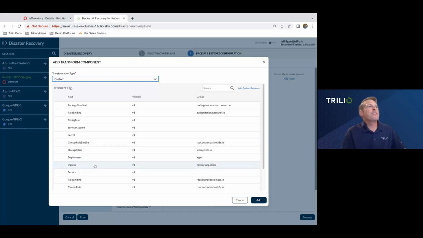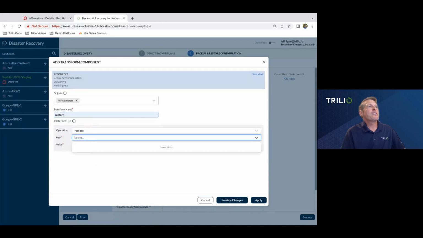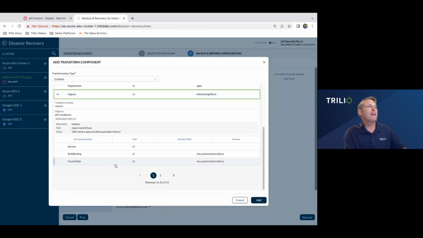I'm actually going to show you what that looks like, because in this particular case, I had an ingress endpoint that pointed to a domain that lived in that first cluster, but doesn't exist in the second cluster. So I need to change my ingress to point to the new one. I'm going to change the host route to something that's in the domain of this cluster. I'm going to apply that. And then we give you a nice ability to check and see what that's going to look like.